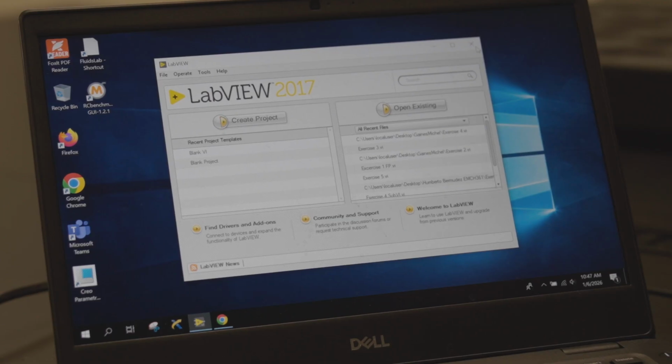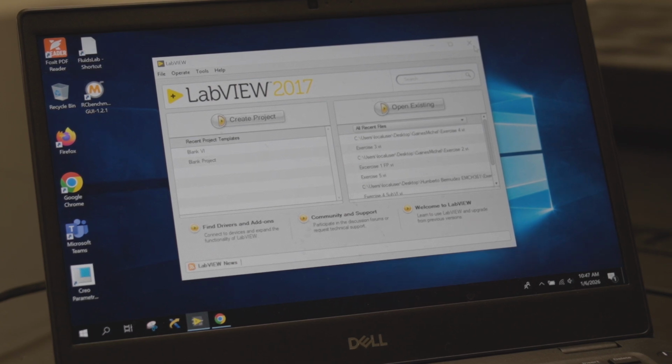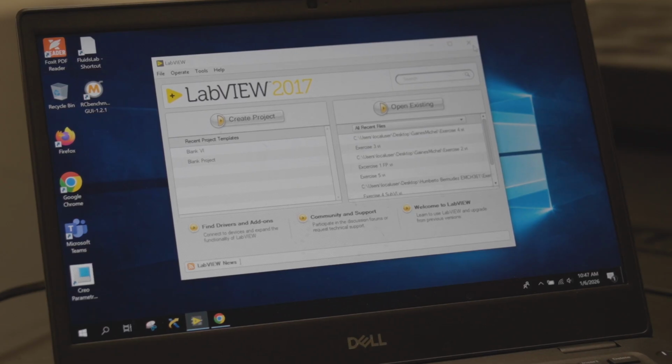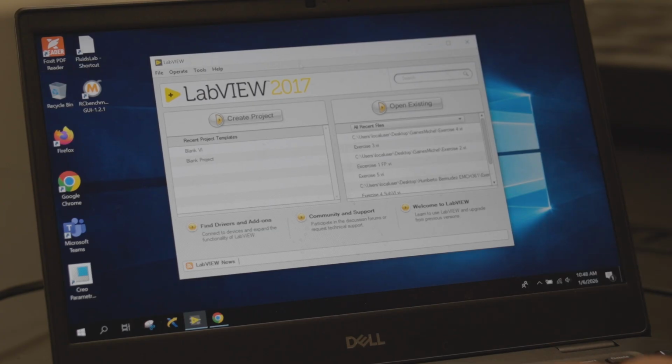Essentially, the idea is we are going to create a loop in which we read the data from the strain gauge. The LabVIEW program installed on the lab laptops might be the 2015 version, the 2017 version, or the 2021 version. They might look different, but the working principle has not changed at all. We have 2017 right here.